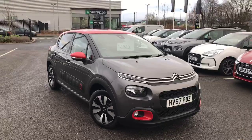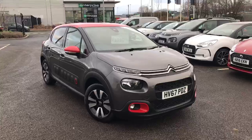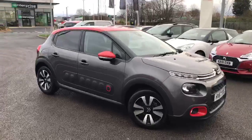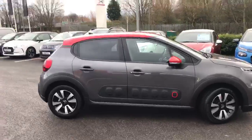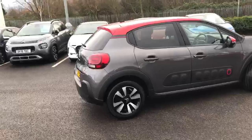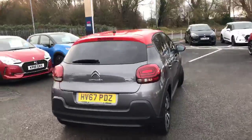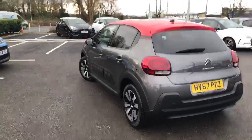The vehicle is a Flair so it is top of the range, and as you can see it's in very very good condition. The vehicle is priced at £8,980. It's a 67 plate so it's two years old and it's only covered 11,000 miles, so really low mileage. One previous registered owner. The vehicle is a 1.2 petrol, it is a manual, and it does also have full main dealership service history. This vehicle also comes with a 12-month warranty.